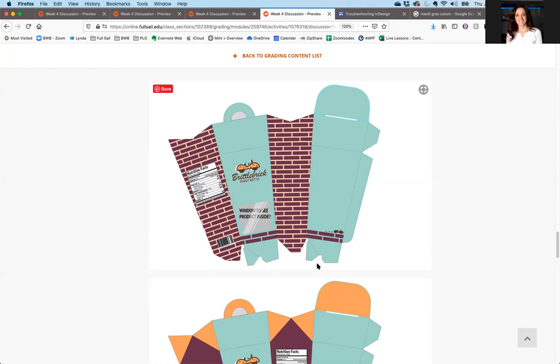So it comes across just a little busy behind the nutrition label. I'm wondering if, instead of filling the entire panel with the bricks, maybe we could just do some rows of bricks and not all the rows have to be complete. Does that make sense? Yeah, you could expand the pattern and then just delete certain sections of brick. And I think that would give you room to fill the other panels with whatever content you're desiring.